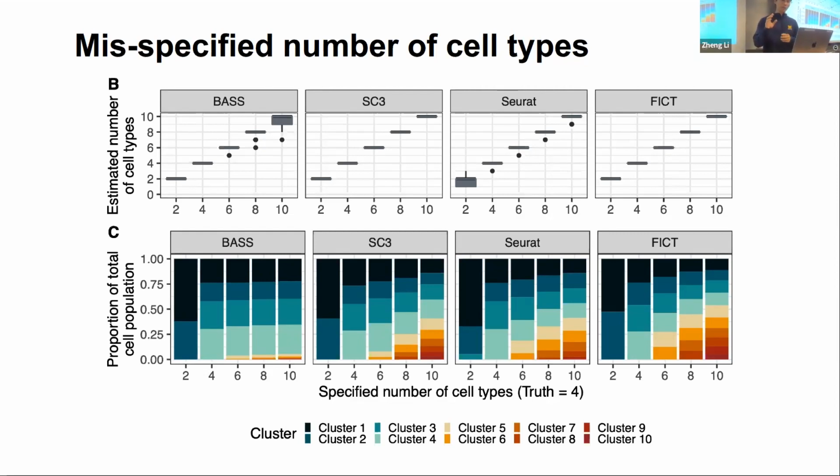But it's a little bit tricky for selecting the number of cell types. Because sometimes if the number of cells of a specific cell type is small, you don't know if that cluster is redundant or if they are real cell types. So caution needs to be taken when dealing with cell types. We need to check, for example, the expression of some marker genes of those clusters that have a very small number of cells to make sure that they are either real cell types or just redundant clusters.